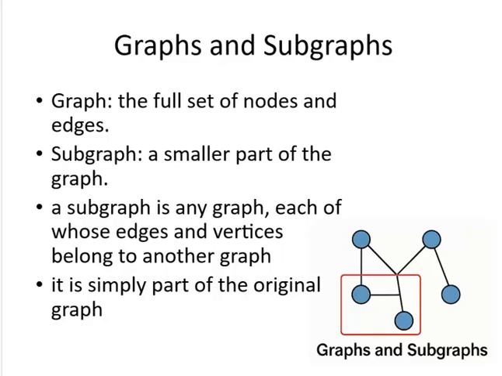We have a graph. It's a graph. A graph is a diagram, a network that shows a series of nodes and edges. And much like set theory, where you can have a subset, which is a part of a bigger set, here you can have a subgraph, which is a part of a larger graph. Okay, not rocket science. Straightforward, hopefully.